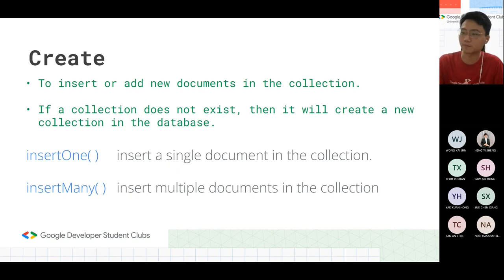collection. So there are two main functions inside of Node.js. The first one is insertOne, which means that you will insert a single document in the collection at a time after you run through that programming language. And then the second one is insertMany, which, just like the function name, inserts multiple documents in the collection. Because sometimes you are not inserting one user only. You can just directly insert many documents, and it will save your time and save your operations to run through your programming code when you already know the information. So you don't need to run through many insertOne calls in your programming.